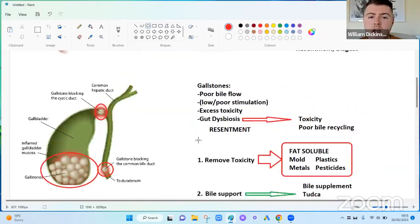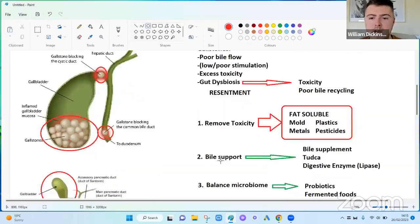So if you're saying, oh yes, I have a gut dysbiosis, oh yes, I know I have excess toxicity, oh yes, I have poor bile flow, that doesn't mean it can't be resentment as well. It's probably both. If you're saying yes to one of these, it's probably the emotion too. There's almost always, I want to say always, but I'm not going to, because I know there's like 1 in 100 people that isn't, but there is almost always an emotional connection to the physical problem. So look for that as well, because if you don't work that too, you will not heal. It's really important you do it as well.